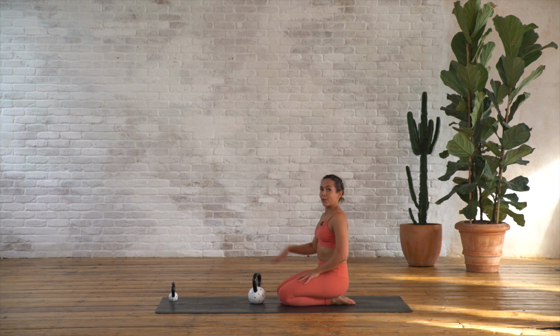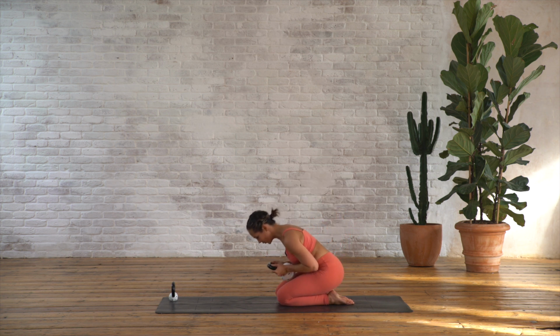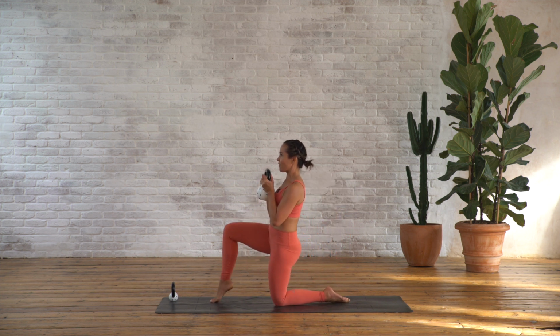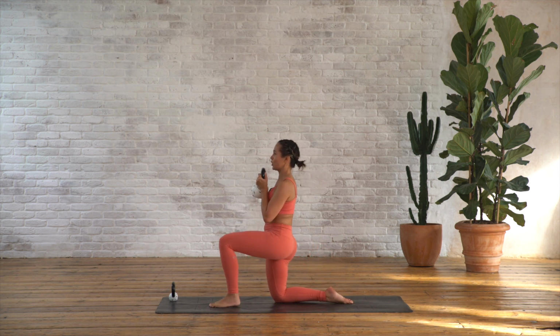Our right foot is going to come up first, but we're going to finish on the left. Take your weight up into your chest, leaning it forward and back. Forward. Right leg, you've got to squeeze that left butt to come up. Remember, these are going to get harder as the classes go on, so I need you to nail these.